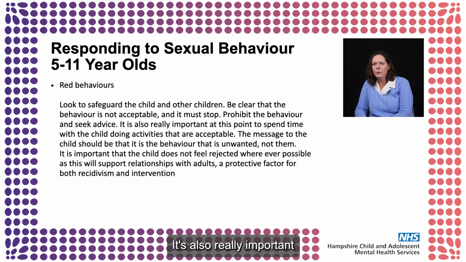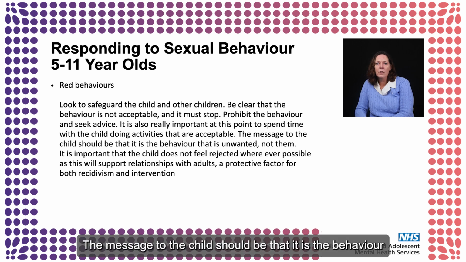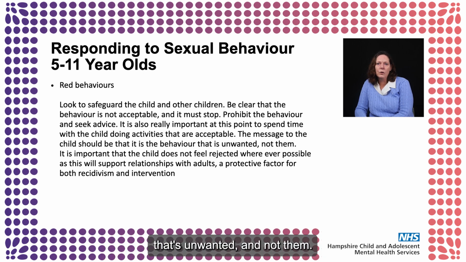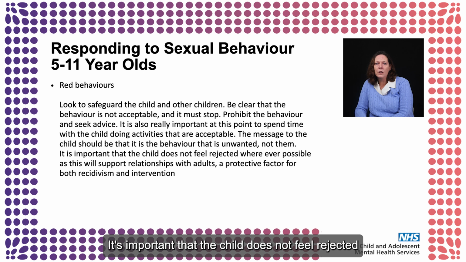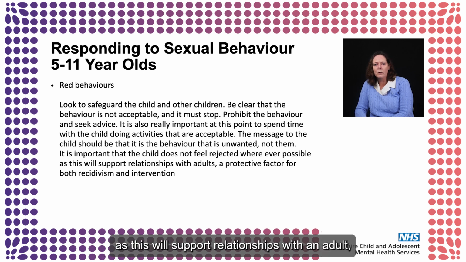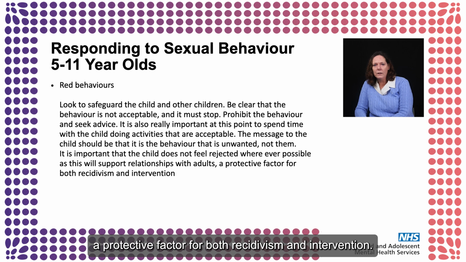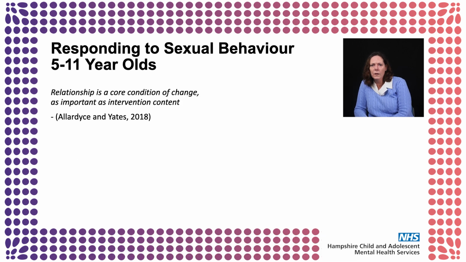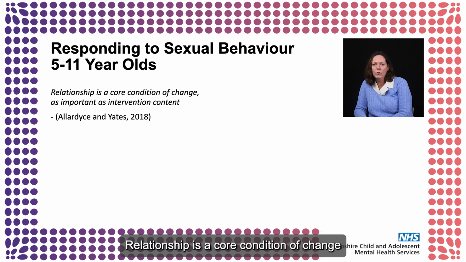It's also really important at this time to spend time with the child doing other activities that are acceptable. The message to the child should be that it is the behaviour that's unwanted, not them. It's important that the child does not feel rejected wherever possible, as this will support relationships with an adult, a protective factor for both recidivism and intervention. Relationship is a core condition of change, and it is as important as any intervention content.